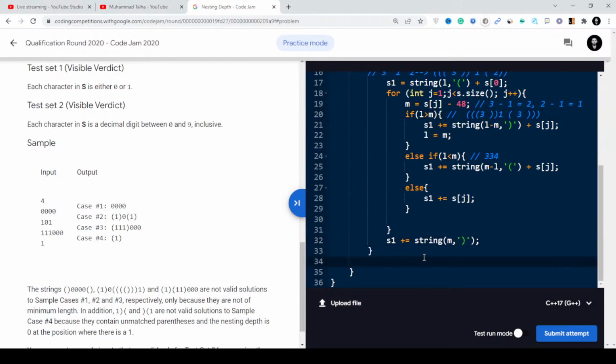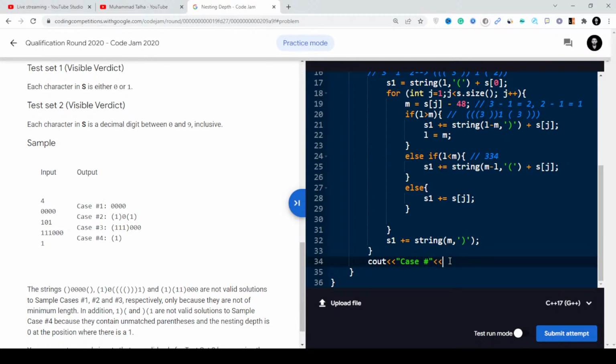And after that, what we have to do is just go ahead and write the output, and we have this output format right here. We will again go outside of your else body, and here we will write cout, and we will write case, and then we will write hash, and after that hash we have this one which shows the test case number.